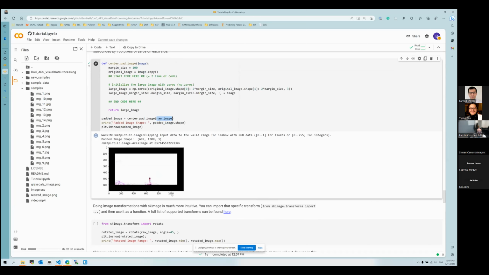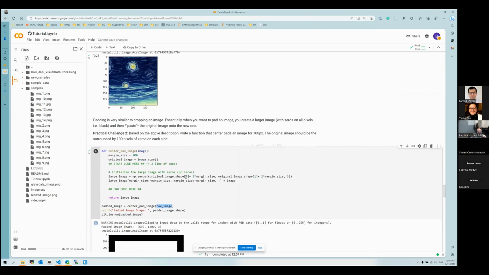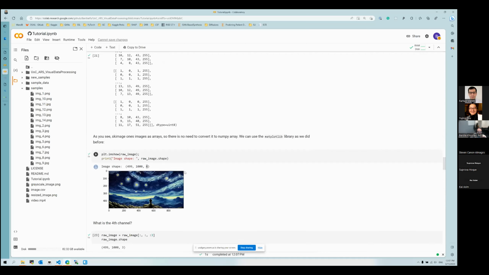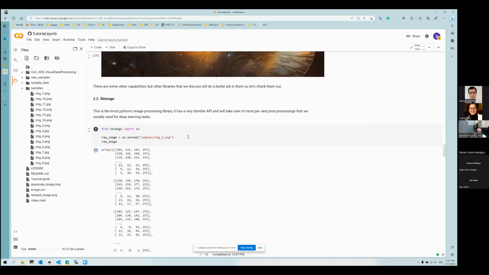I'm changing the, so you see the margin is added. I don't know why the colors are changing a little bit. I had this issue last night also.